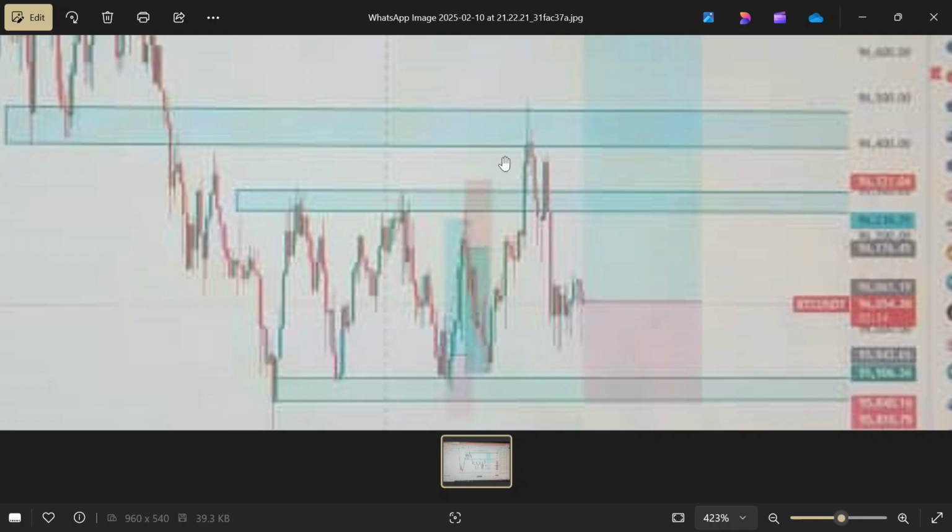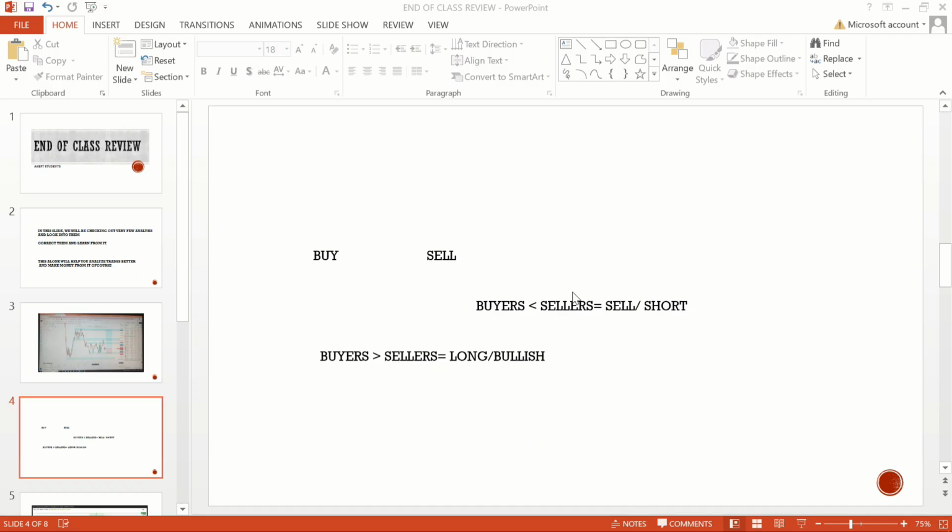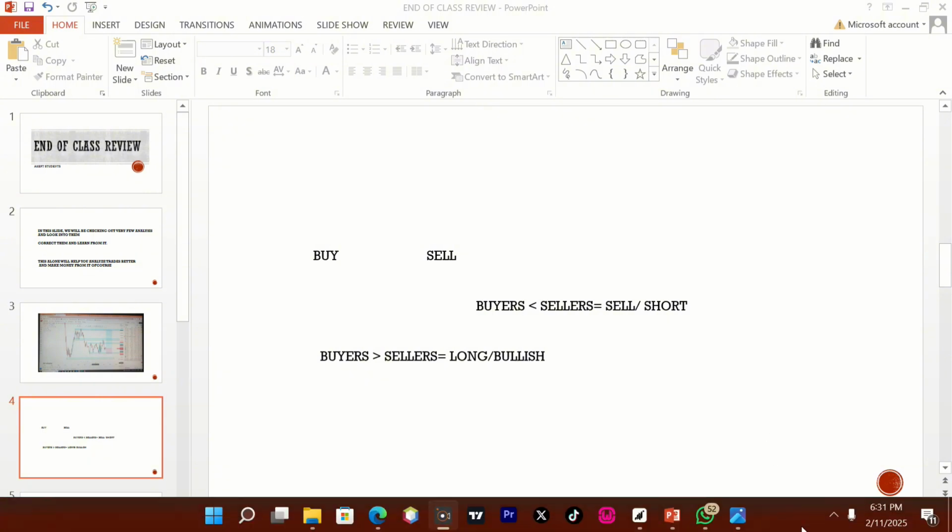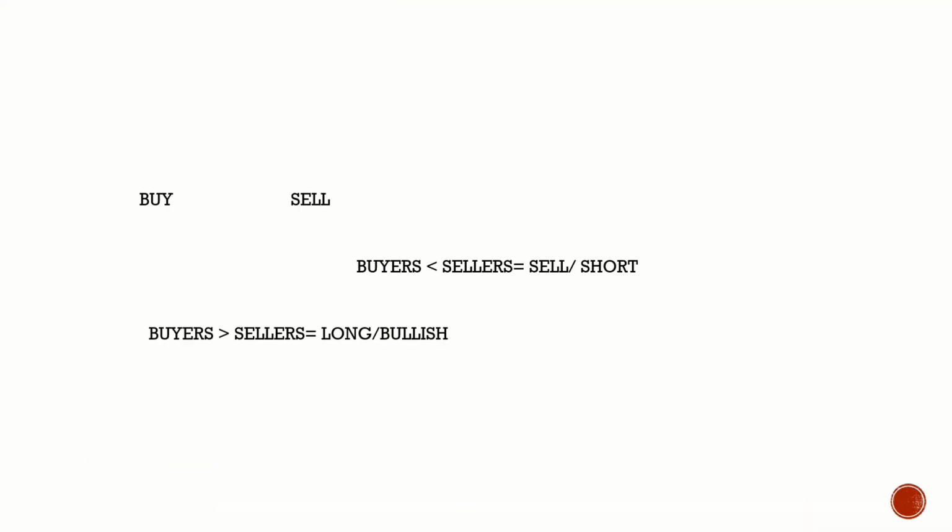For a market to go down or go up, the larger proportion of people buying or selling is a very big determinant. So what does this mean? Let me quickly show you something so that you can understand how it works. So look at this slide. Now see it. This is buy and sell, right? What I'm trying to explain is that when the buyers are less than the sellers, the market automatically sells. Now in this case, sellers are more than the buyers, right? But when the buyers are more than the sellers, automatically the market will be long or bullish.